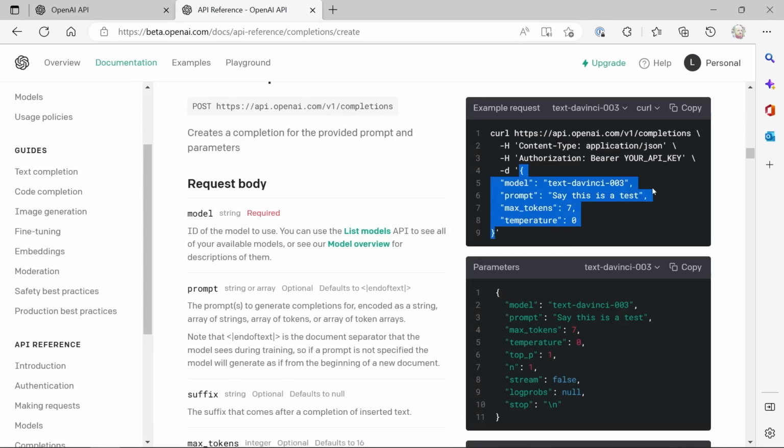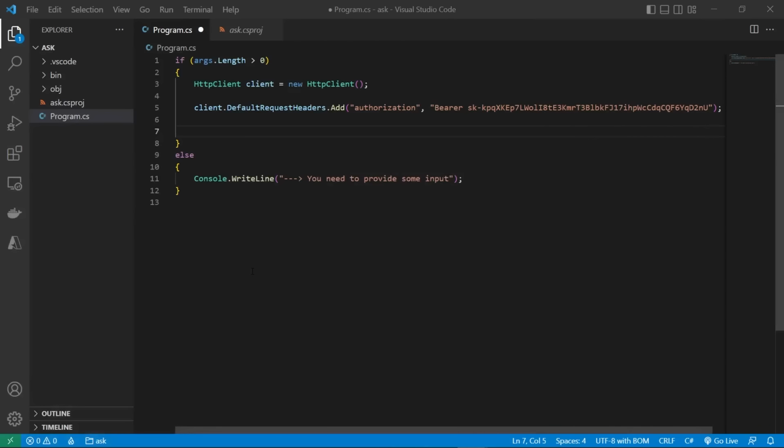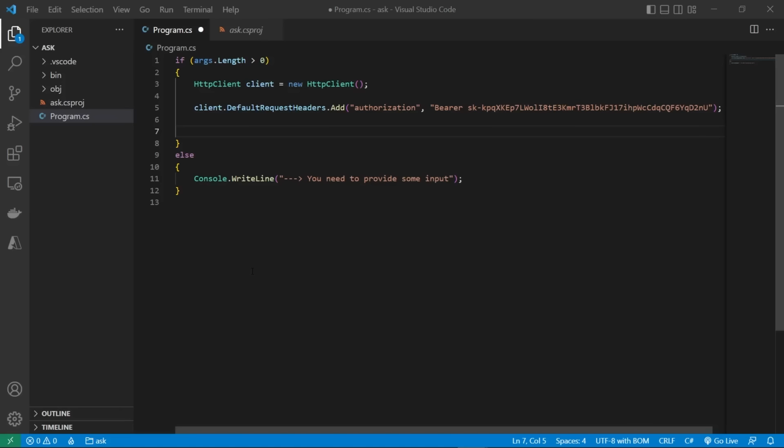Okay, now again, in the interest of quickness, what we're going to do here is I'm just going to provide a string that represents that JSON, kind of like what they did there. Now, I ordinarily would not do that. I ordinarily would create an object and then serialize that using something like Newtonsoft or the Microsoft framework. But again, keeping it simple, keeping it very lightweight, we're going to create our content just as a string. I wouldn't usually do this, but it's much quicker to do it this way.